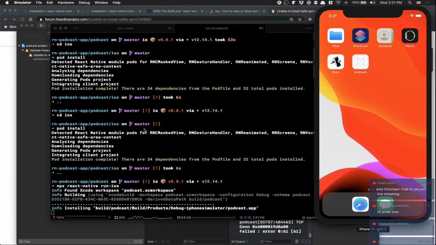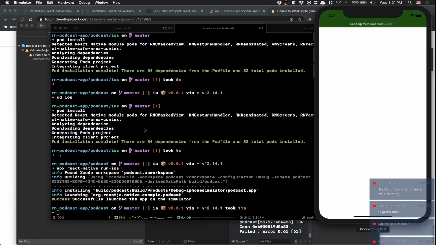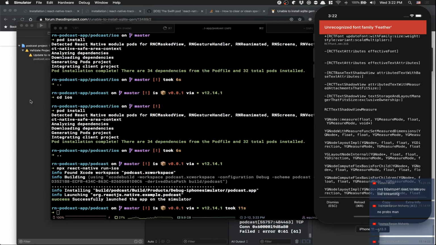I never get this kind of issue, and it's strange that everything happened when I live stream. No, I'm pretty sure the icon is not gonna work. Yeah.